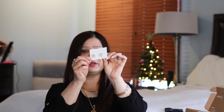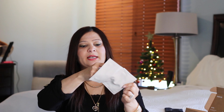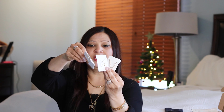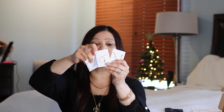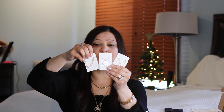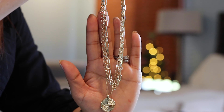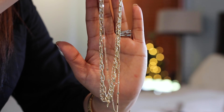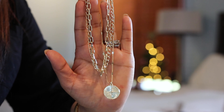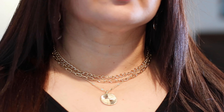Their everyday jewelry pieces are very timeless, classic, and effortless. Their sterling silver is recycled and made of 92.5% pure silver. They also use lab-grown diamonds, which is super popular nowadays because it's a lot more affordable. I love the fact that they are cruelty-free, hassle-free, heart-friendly, and eco-friendly. Their packaging is also eco-friendly — the mailer is very small and minimal, 100% FSC certified, and they use all recycled cardboard boxes.